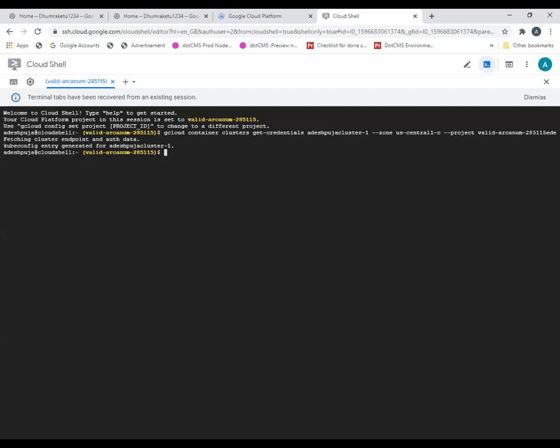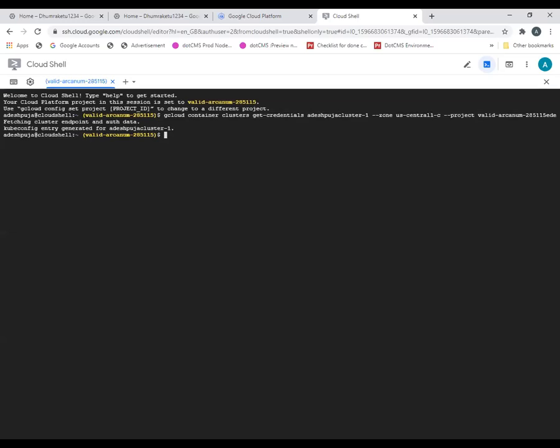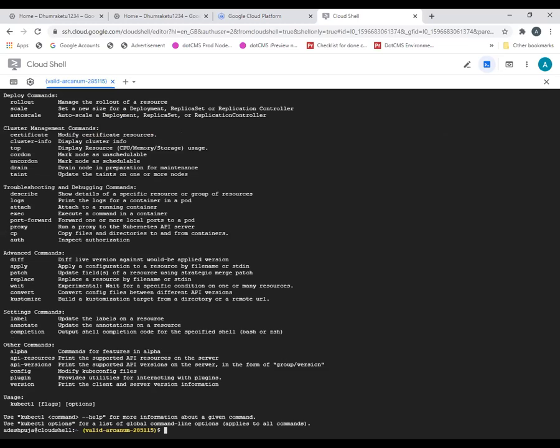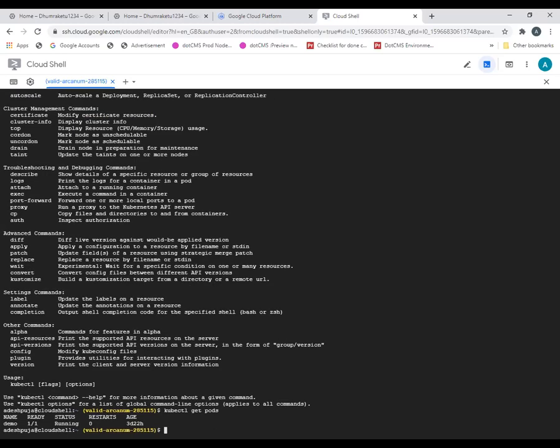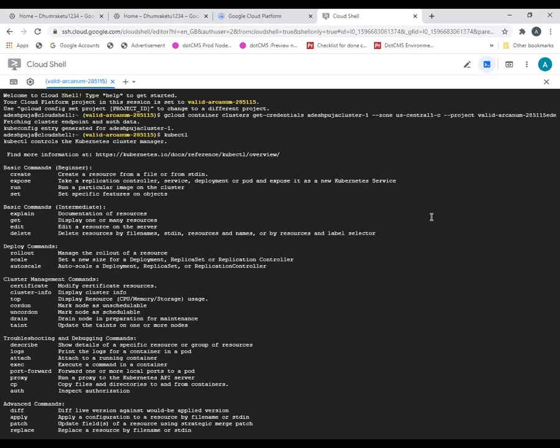If we are connected to kubectl, then we should be able to see pods, right? kubectl get pods. Okay, I am running a demo application, that's why it is showing this, but I'm going to go into more detail. As we told in the video, first we will go to a Cloud Shell.